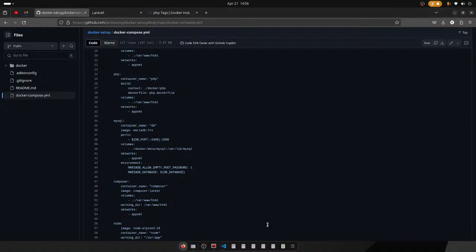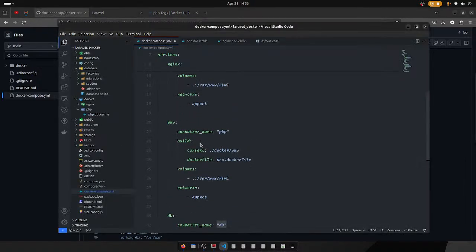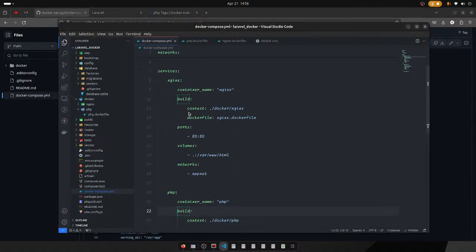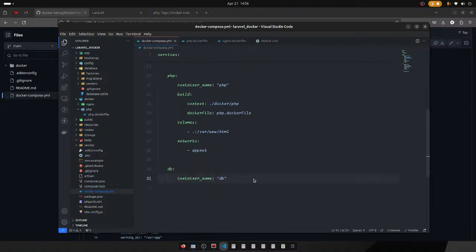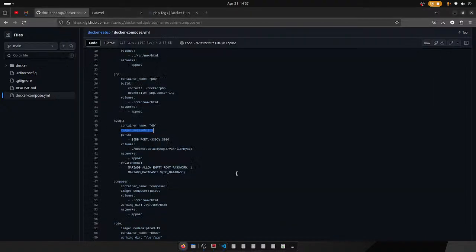And this time you will see I have directly used image. Unlike the PHP and the Nginx configurations where I did a build and then I passed the context and the file name, in here I'm just saying use this image. So Docker will go into Docker Hub, will look for the latest version of MariaDB, pull it, and we are done. No custom configurations required.